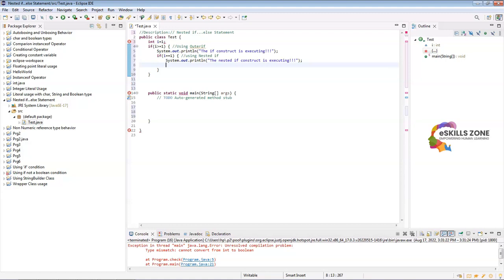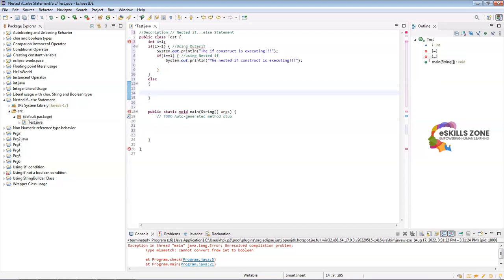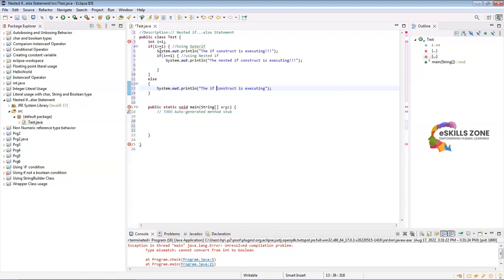So after all these two if statements, we'll use the else statement. In this structure we'll type System.out.println, the else construct is executing.